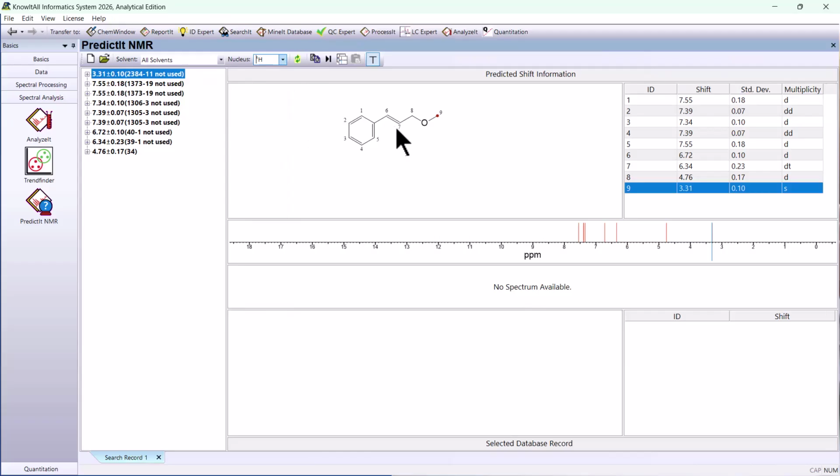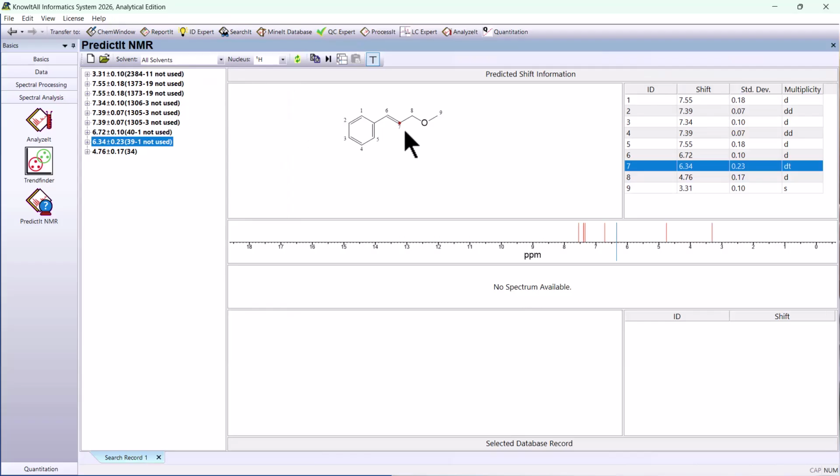So to explain how this tool works, I'm going to select maybe an interesting proton, such as that at position 7. When I click on the proton, you'll notice that the corresponding row in this table on the right has been highlighted. So I see that it's predicted to be at 6.3 ppm. You have the given standard deviation and multiplicity.